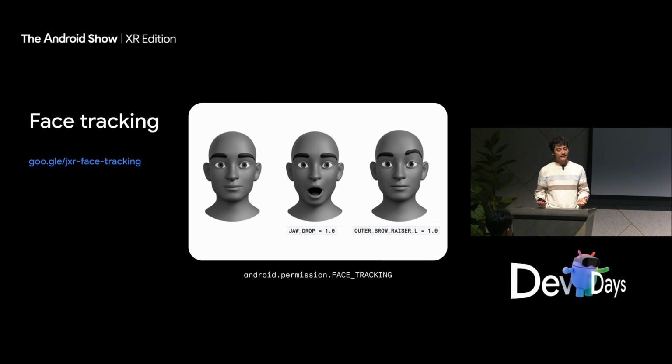We've also added the ability to query for facial expressions. Facial expressions consist of 68 different blend shape values, where each value describes how much of a specific part of the face is contorted in a given dimension. For example, there's a blend shape for how far your jaw is dropped and for how much each of your eyebrows are raised. It's pretty good for creating your own virtual avatars or letting your app respond to facial gestures.